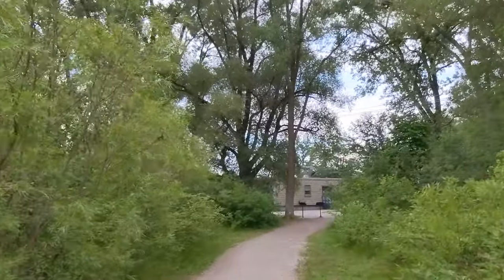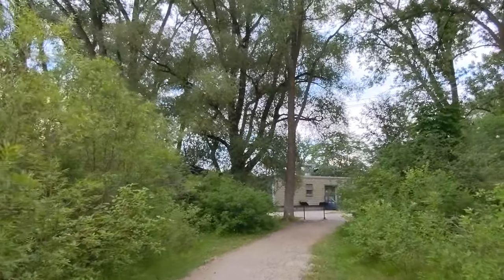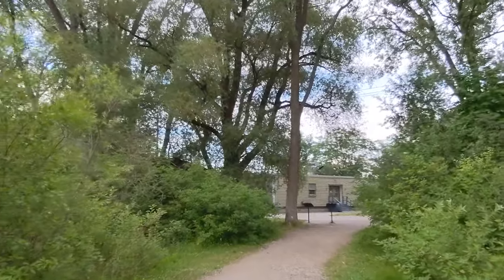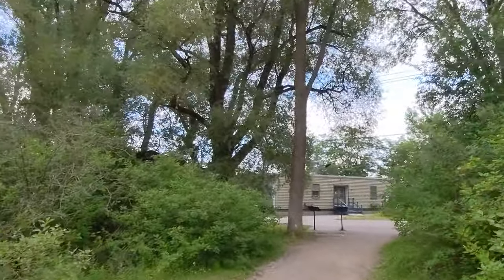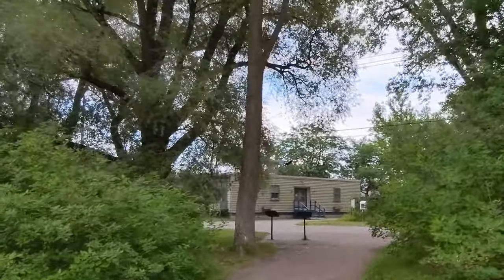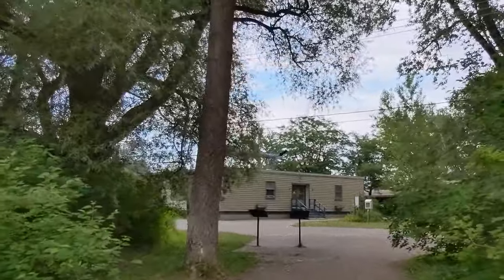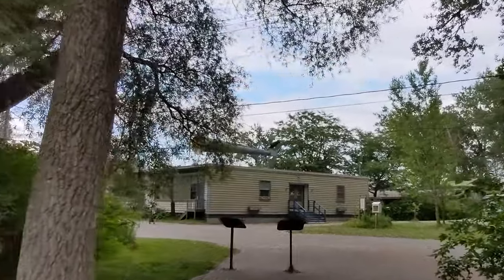Today is a weekday, it's Tuesday, and I see no one on the island. It looks like there are a lot of people on the weekends, but on weekdays probably no one comes here. And even on the weekends now, you're not going to see a lot of people due to the COVID situation, but things are looking brighter, and you're going to see more people starting to come to visit here and there.